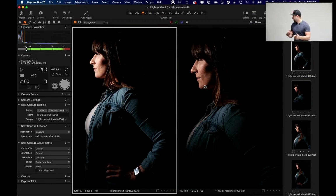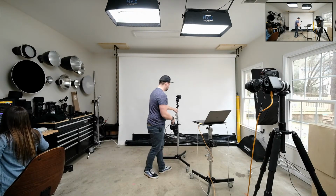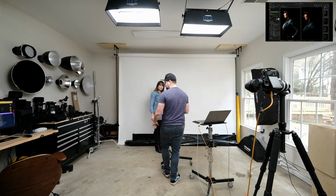So for the last shot, I'm going to take this off the light stand because actually I might be able to hide it behind Kate. Let's see what happens. It's a pretty tall light stand. And we're going to go really, really wide on the background or on the light. I might actually be a touch tall with this.